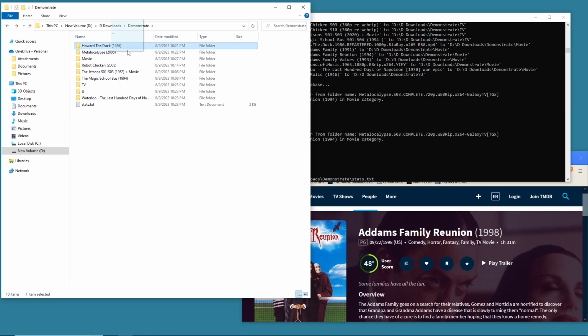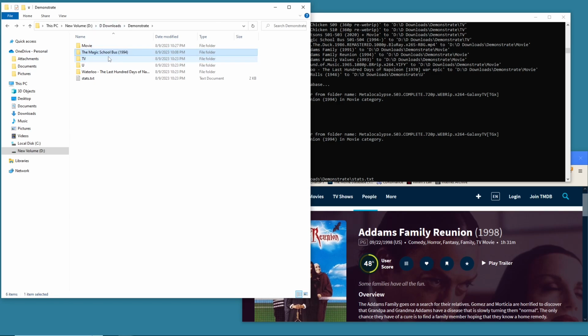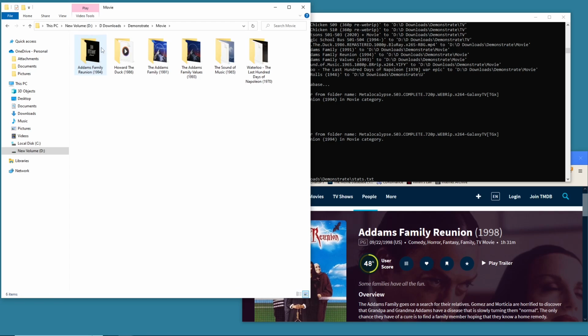But we're going to put everything into their folders so you can see. This probably would not get picked up. It might, though. And yeah, this didn't get analyzed. I wanted to do it for demonstration because it wasn't in a movie or TV folder, but this wouldn't have come up either.